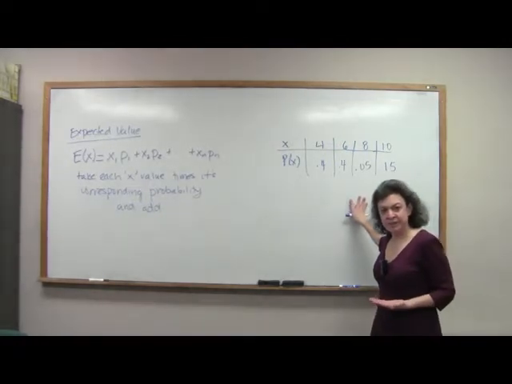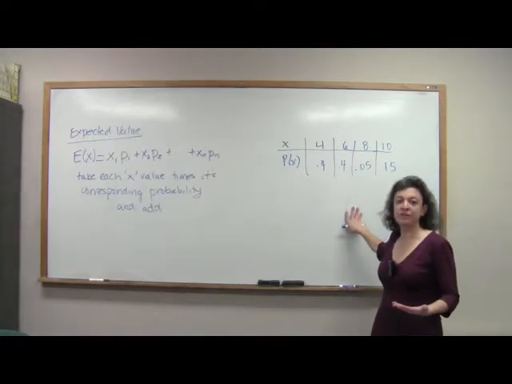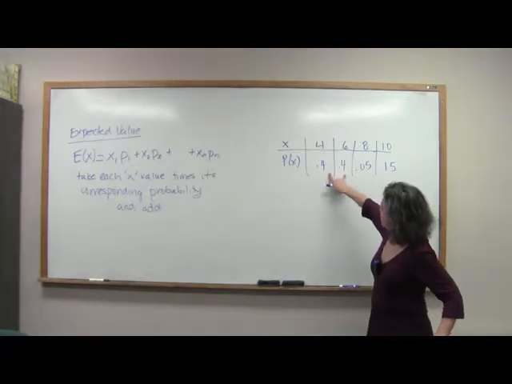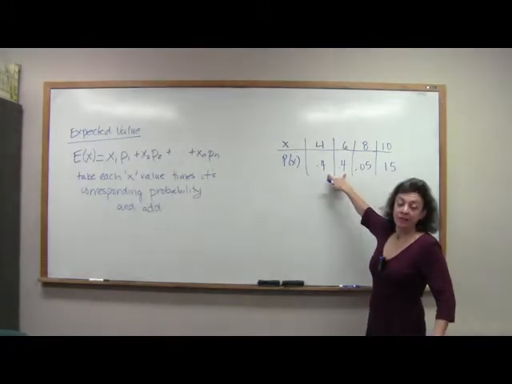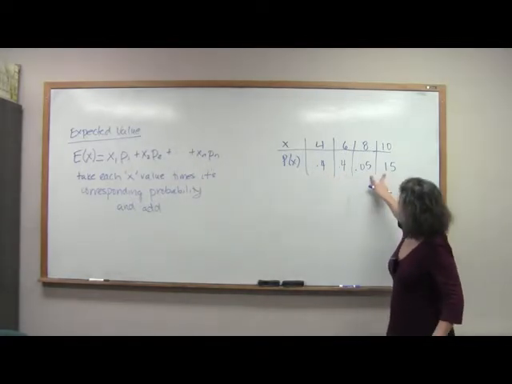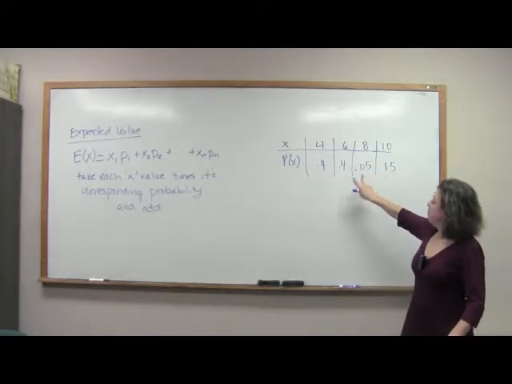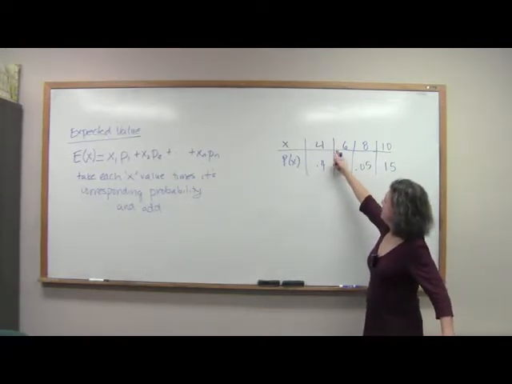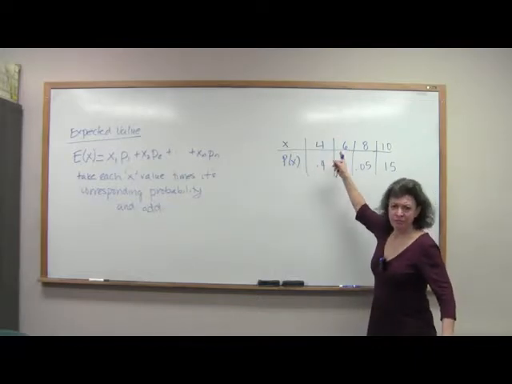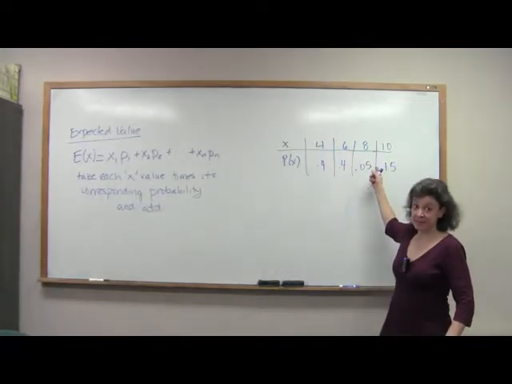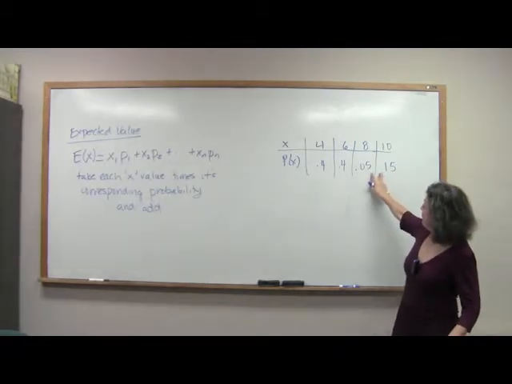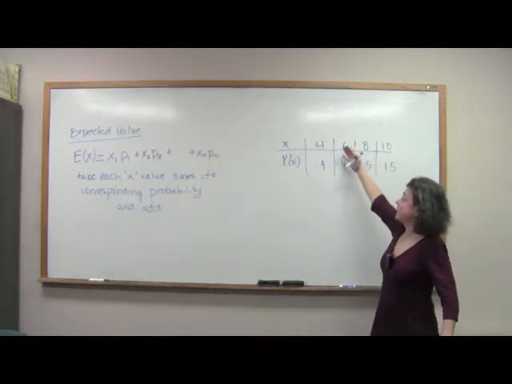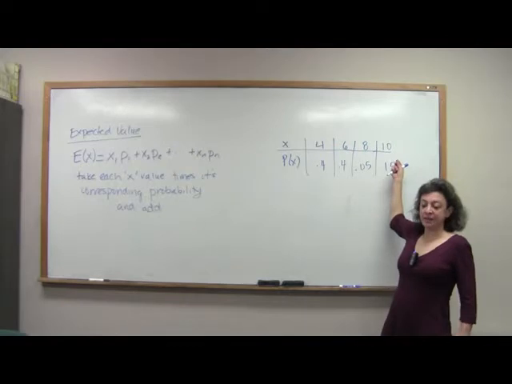Well, let's just look at our corresponding probabilities and get an idea in our head. I always like to do this because I like to confirm that what my intuition is telling me is actually what I finally compute. Okay? Notice the probabilities of 4 and 6 are very high. They're equal. And these probabilities are a lot lower, but they still exist. So what I would expect is that my expected value is going to be between 4 and 6, but a lot closer to 6. Why? Because here I have a 20% chance of getting an 8 or a 10. Therefore, it's going to be pulling it in this direction.